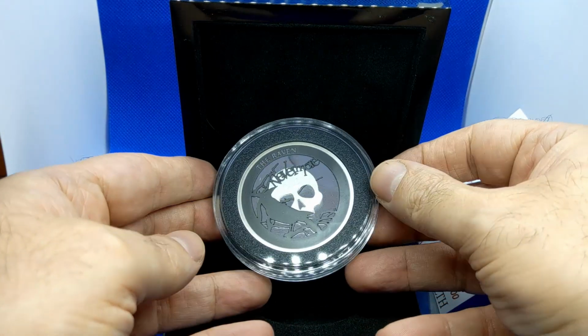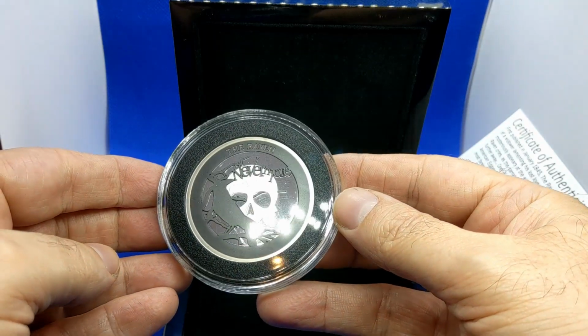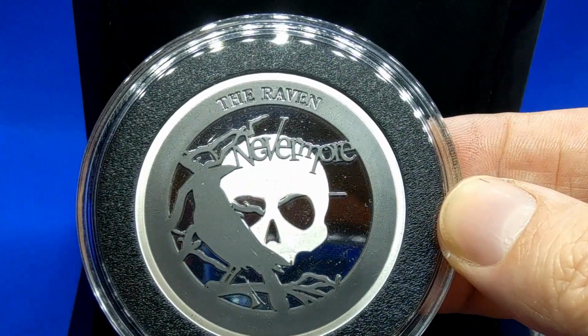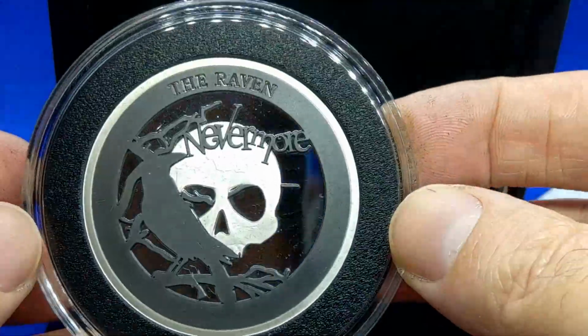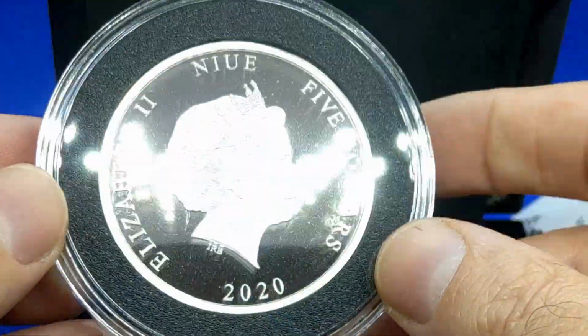And here it is. The Raven. That is a nice coin. Here we are. Nevermore. Edgar Allan Poe. That rings any bells? What's the back look like?